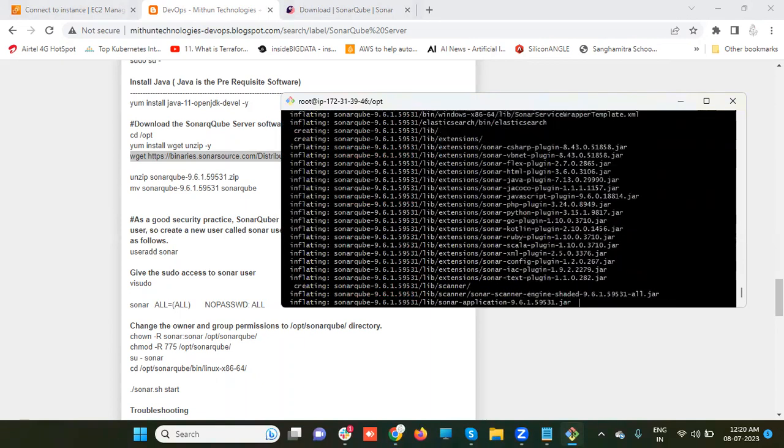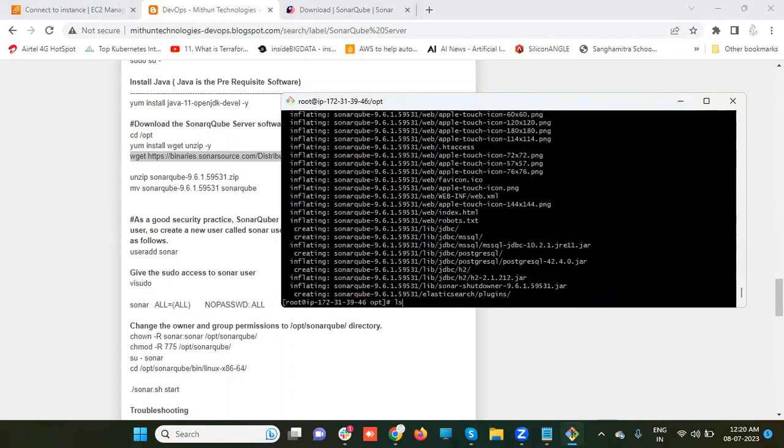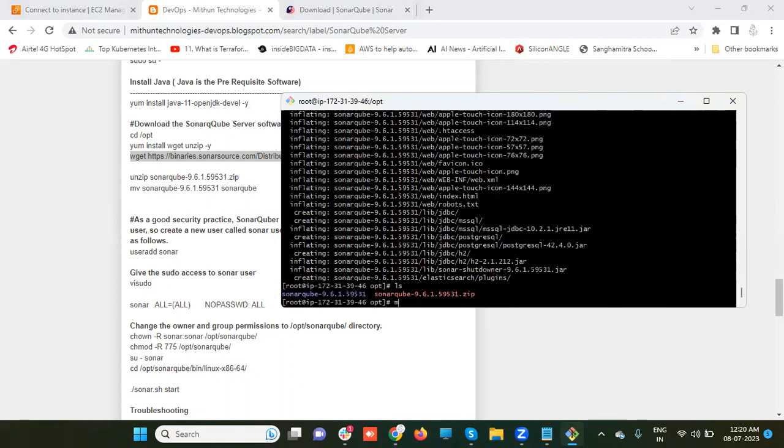Here I'm renaming the file with SonarQube.